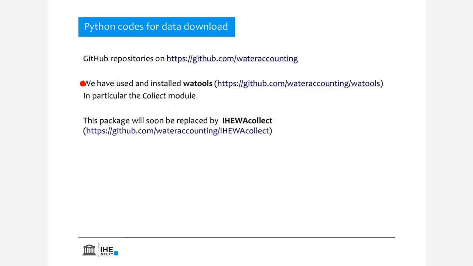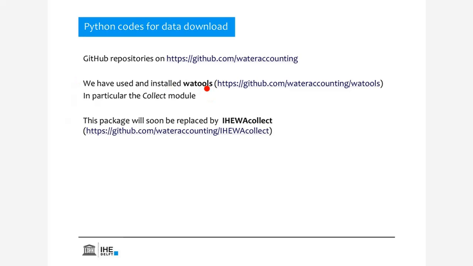Now soon this package called WATools will be replaced by what we call IHE collect. And this will be more standardized, more stable, but it's a little bit less easy to use if you don't have a lot of experience with Python. If you want, you can already experiment with it and you can start installing if you like. I had some issues. That's why I decided not to use it for the moment. So we are still using this WATools. So for the moment, both work.